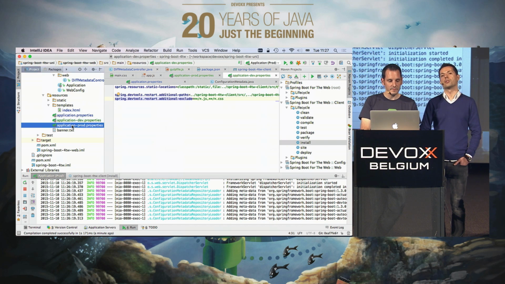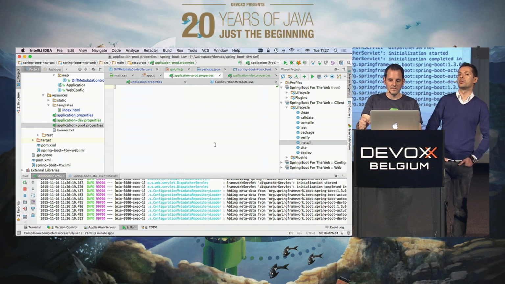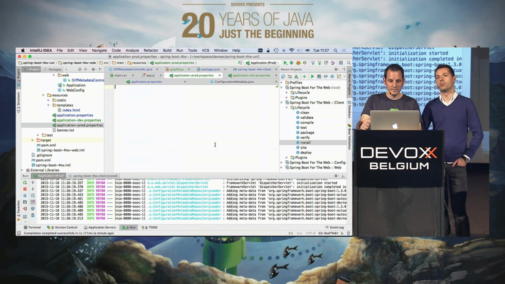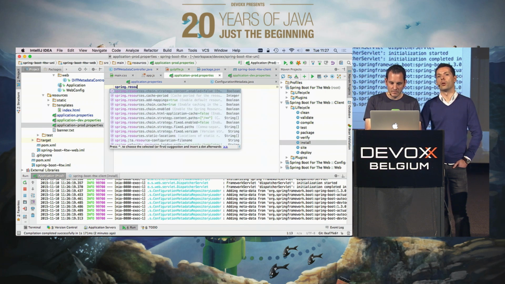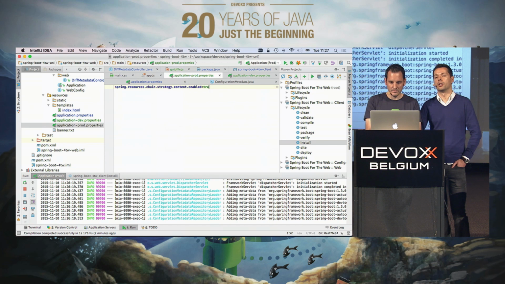One thing you want to do, because in the previous version of the application we were using WebJars locator, and in the resources URL we had the version of those resources for the libraries we were using, but not for our own JavaScript. But usually one thing you want to do with your client application is to have some kind of version string in your resource URL to put in place some more aggressive HTTP caching rules. So for this, you'd probably like to have that version string in your resource URL, but it's really hard to generate. You could do that at build time, but that's a lot of work.